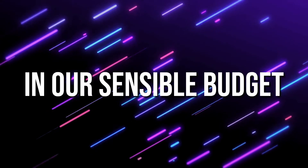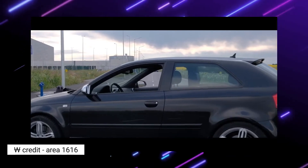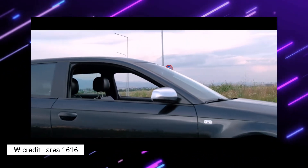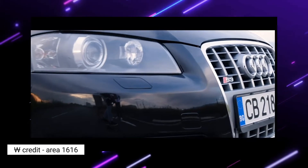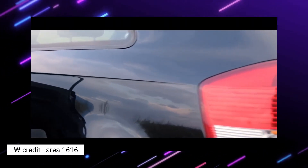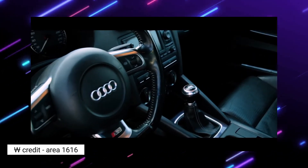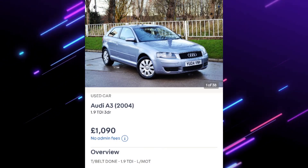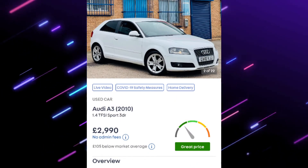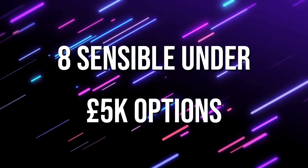Last in our sensible eight is the Audi A3. It's a popular and smart-looking little car with a variety of engines from 1.4 through to 1.9 and 2.0 litre. Be aware that as engine size increases, insurance will increase exponentially. If you can afford it, go for the Sport model; if not, a standard Audi A3 will still make you look pretty good, especially as your first car.